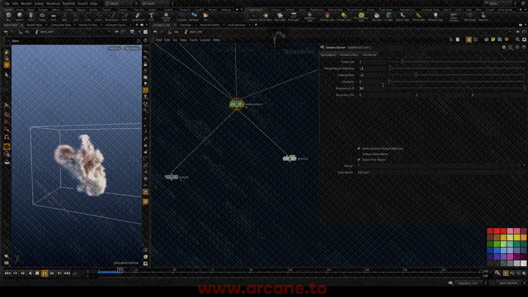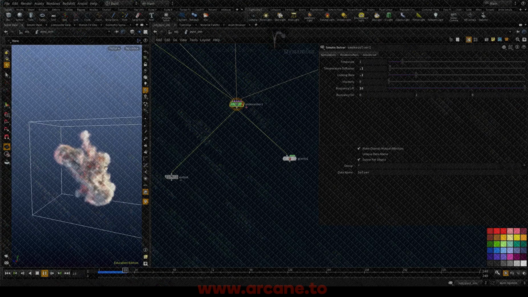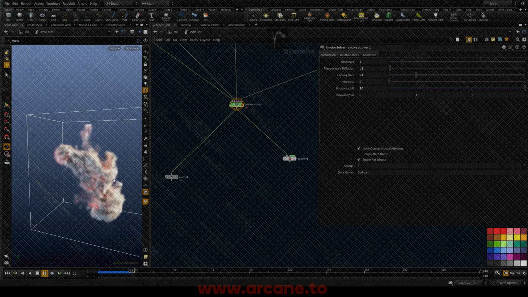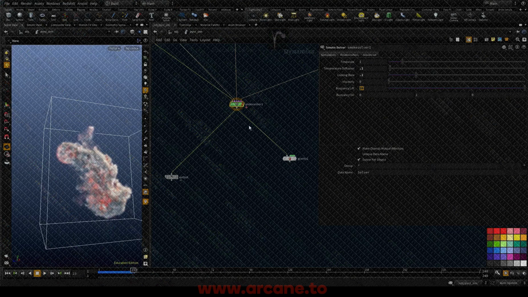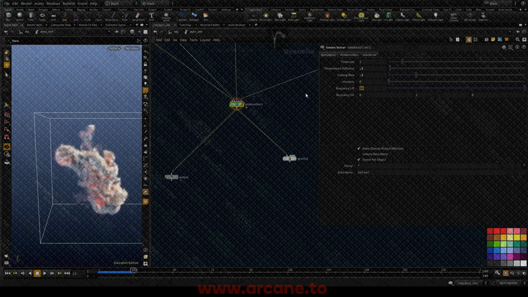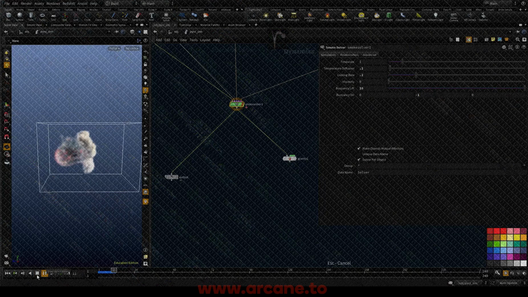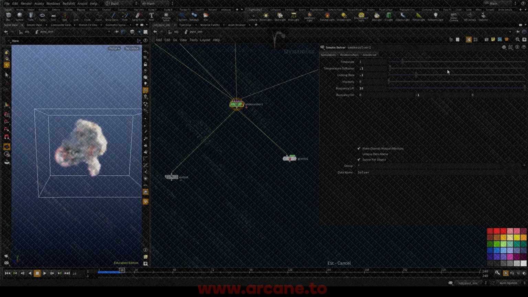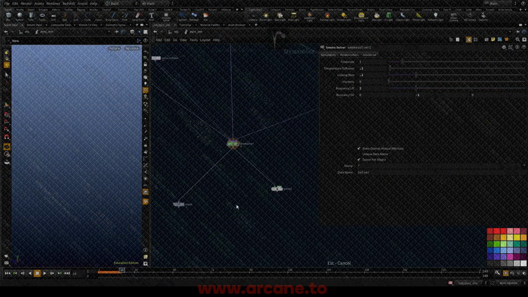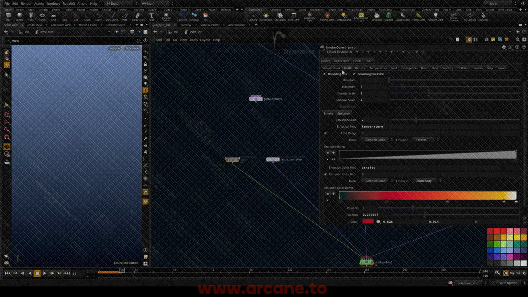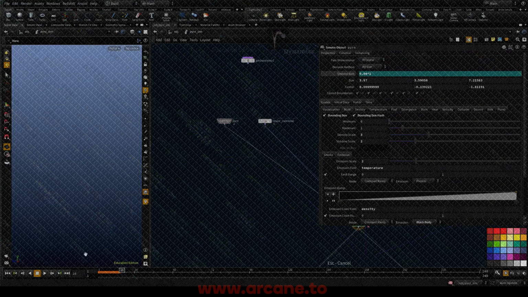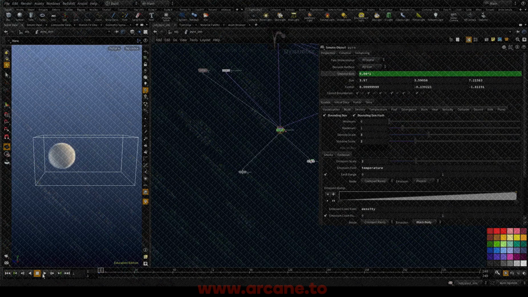And for some reason the buoyancy is pushing the smoke down instead of going up, and I'm not so sure why that is at the moment. Maybe the curvature information that we have is negative or something. So let's reverse this to 0.1, -1. It's too much. Let's set this to 2. I'm going to increase this to 1 for a high resolution. I'm just going to quickly sim a couple of frames here to show you guys the result.